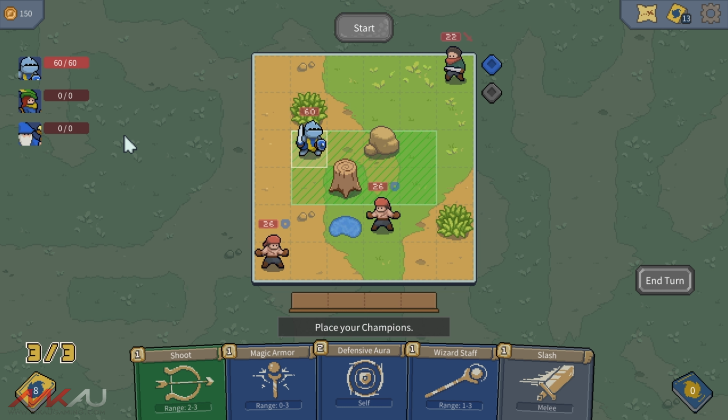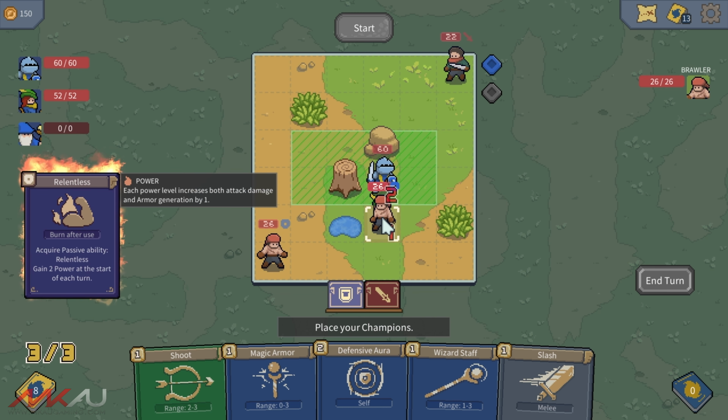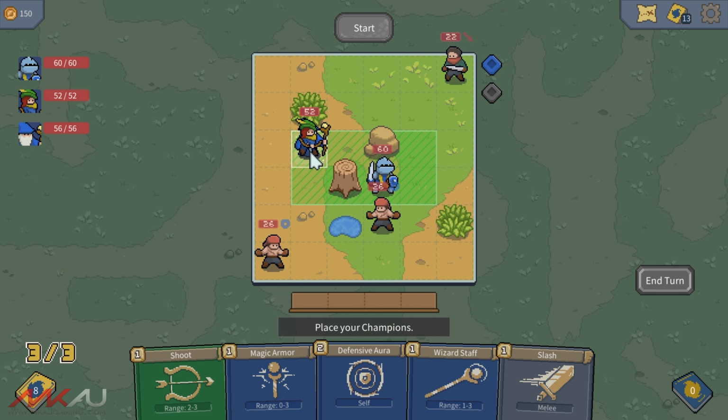Now on this screen, when you first start the fight, you get to place down your characters. So my knight, I'm going to stick right here so he can start wailing on this guy. This guy has an ability where, as you can see, he gains Relentless, gains 2 power at the start of each turn, but it is a burn after use. Again, you'll see that in a moment. We're going to chuck the Archer up here, and we'll just put the Wizard there. Yeah, I think I'm happy with that. Okay, so press start to begin.